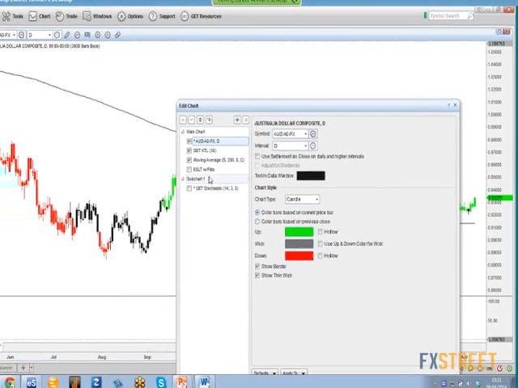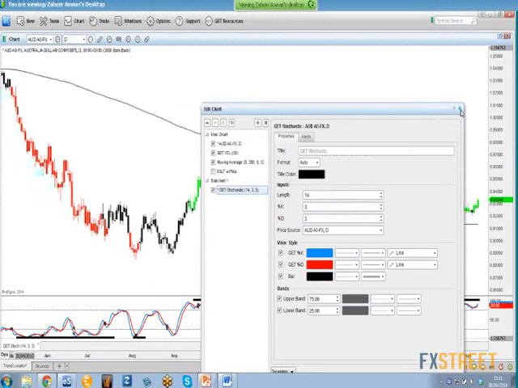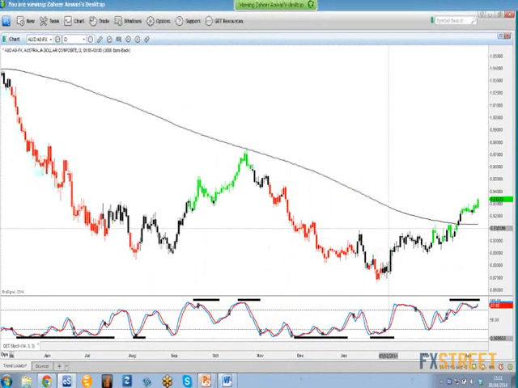Now, one other indicator that I'm going to load up is the subchart indicator, which is Get Stochastic. People are familiar with stochastic in that it is an oversold, overbought indicator. So when Get Stochastic is overbought, what we're looking to see is a reversal into a bear trend, and when it's oversold, a reversal into the bull trend.